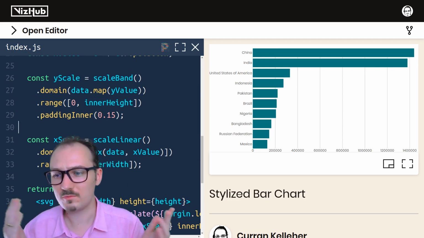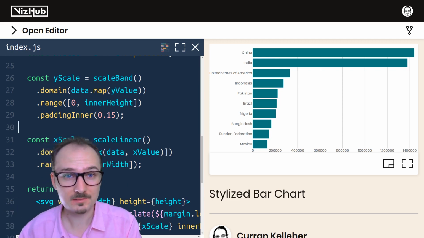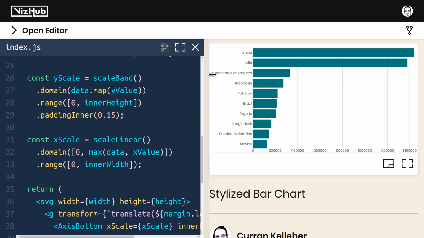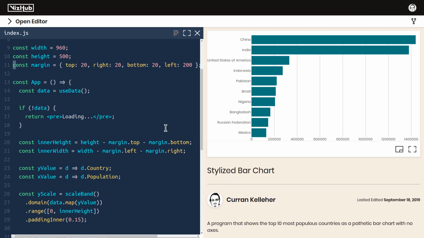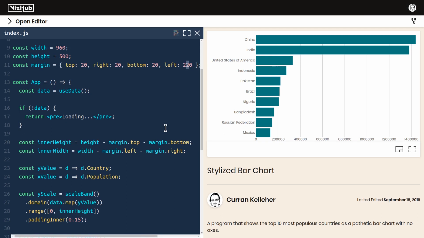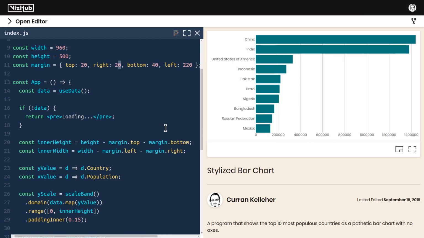Now what's remaining is just minor cleanup. The balance of white space doesn't quite feel right. Like this U is quite close to the edge, and this is quite close to the bottom, while there's some empty space on the top and the right. To address those, I'll just modify the margin a little bit. I'll increase the left margin just a bit, and the bottom margin as well. And maybe I'll increase the right margin just a tad.